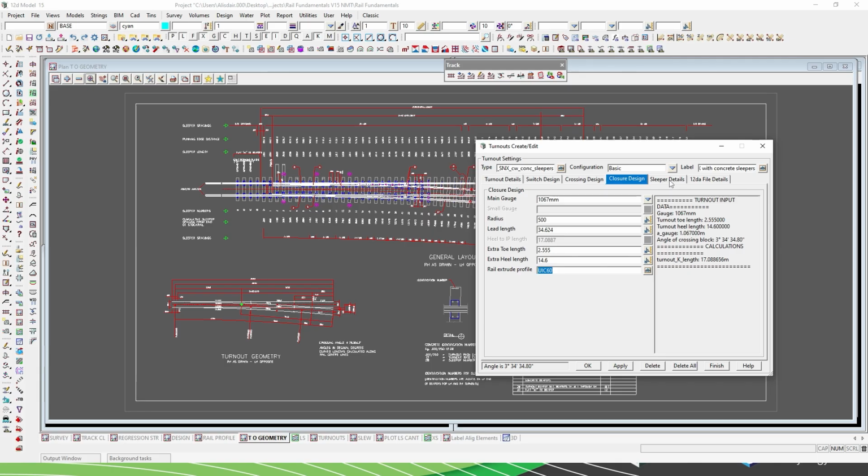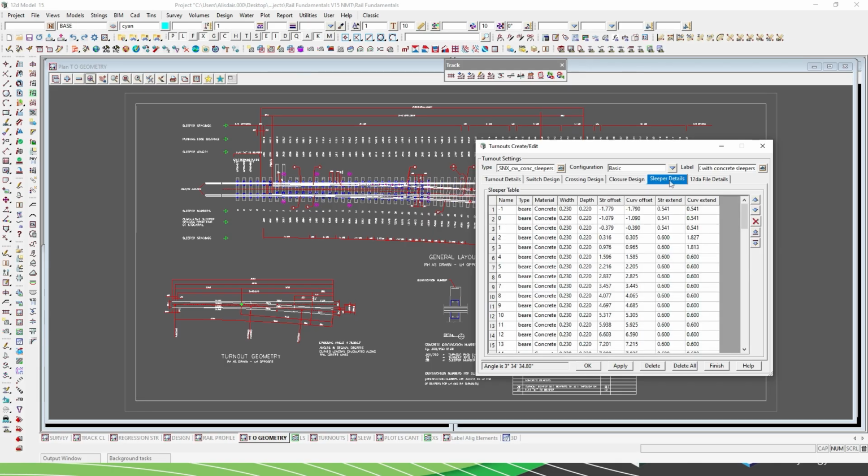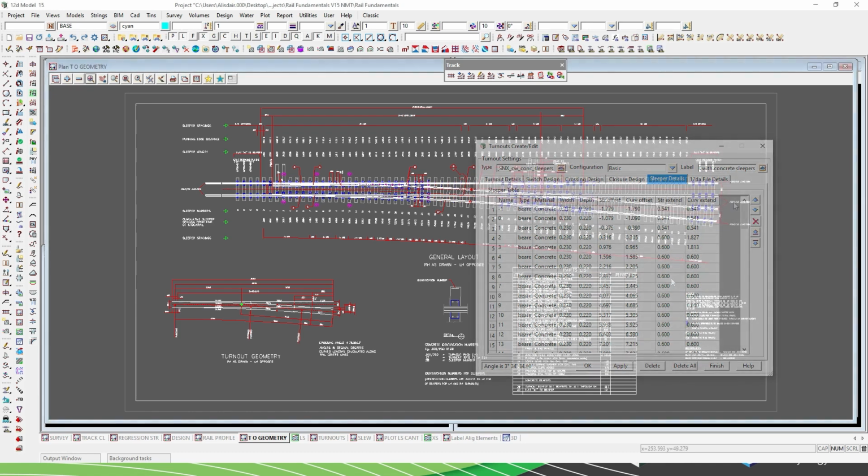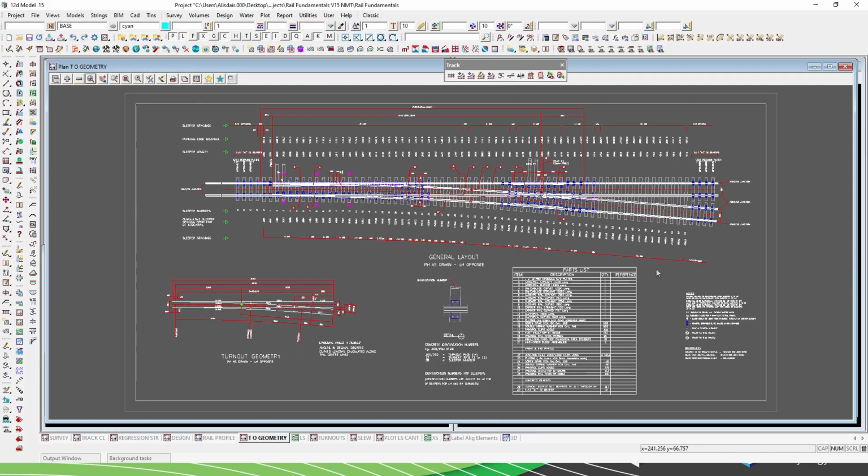You could also put in the sleeper details. Now on some jobs you're going to have to do that. Others, if it's basically in the development stage where you're creating greenfield work, you won't have to worry about that at all. You can then also output that as a 12DA file. So once we're happy with all of that, we would then go and write that out. So we're now going to go and look at placing some of these. There's a couple of things here.